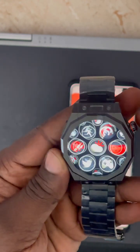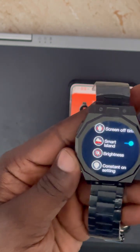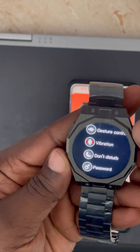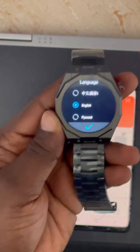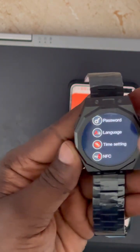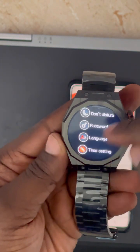If you want to change the language on the watch, go to Settings by clicking the Settings icon on the watch. Look for the option labeled 'AA' — that is the language setting. Click on it and you can select any language you want. If you accidentally set the watch to a language you don't understand, use this same process to find the Settings icon and look for 'AA' to change it back.